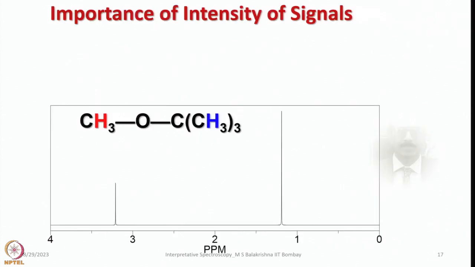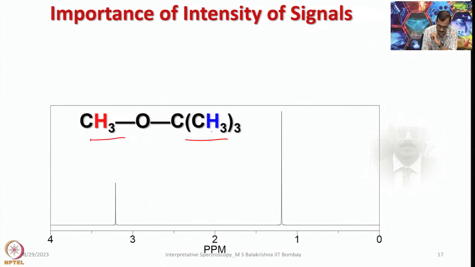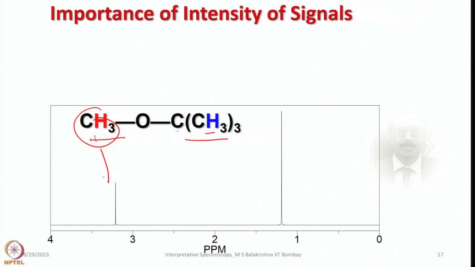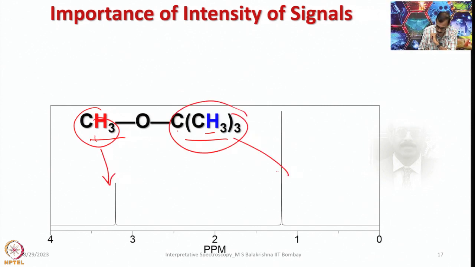So now let's look into the importance of intensity of signals. You can see here in this molecule, we have two types of hydrogen atoms. I have designated them with blue color and H color here. This is one methyl group, and here on this carbon, we have three methyl groups. If you just look into the signals, by simply looking into the intensity, you should be able to tell which signal is for which group. So this one shows a chemical shift here, and this one shows a chemical shift here. If you measure the intensity, it's almost three times. If this quantity is there, this is about three times here. You can see here, three times: one, two, three.